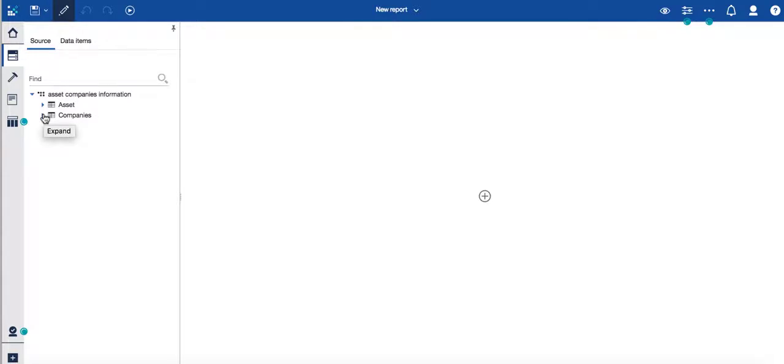So again, that's a quick demonstration of how you can set up your data server, bring in the metadata, and then create a data module based on a selected number of tables from that data server connection. And then once those data modules are created, they're available to your end users for their report and dashboard creation.